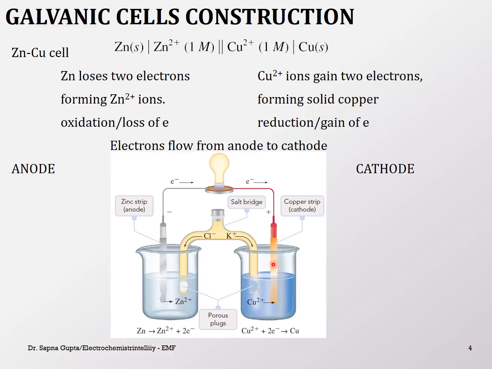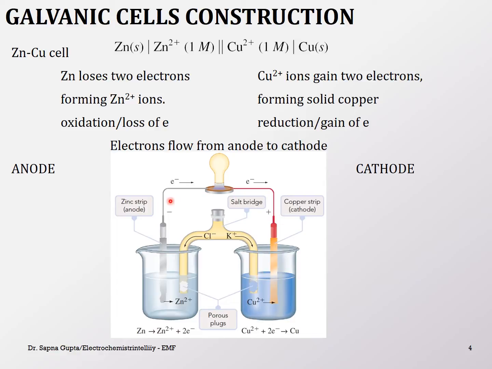So what's going to happen over time is that the zinc here will keep losing mass because the zinc is losing electrons and becoming zinc 2+. So eventually there will be no more zinc, and as soon as there is no more zinc, there are no more electrons, there is no more current, and then also there is no more reduction going on here for copper. So that's kind of how the electrochemical cell works. This is the most fundamental kind of cell.